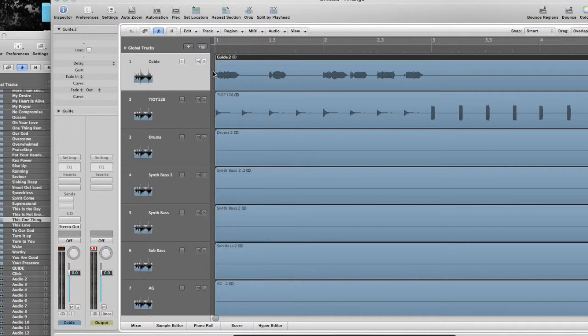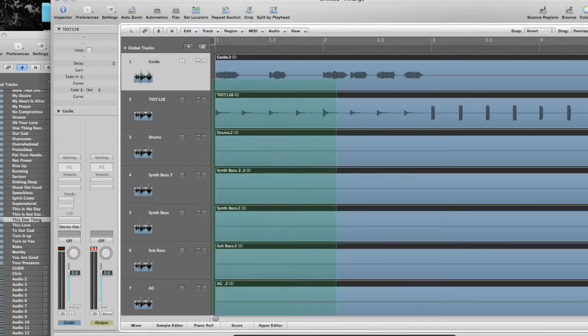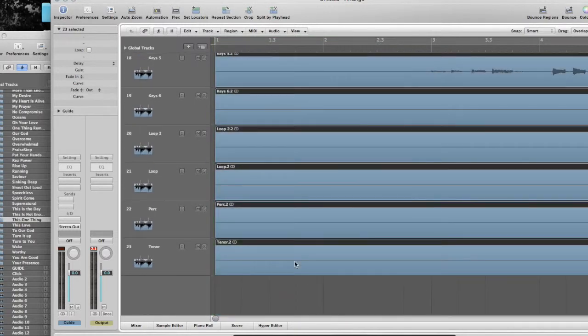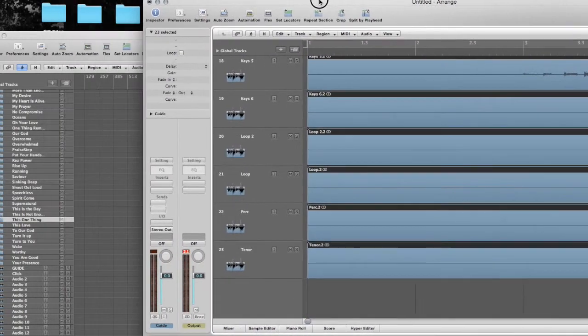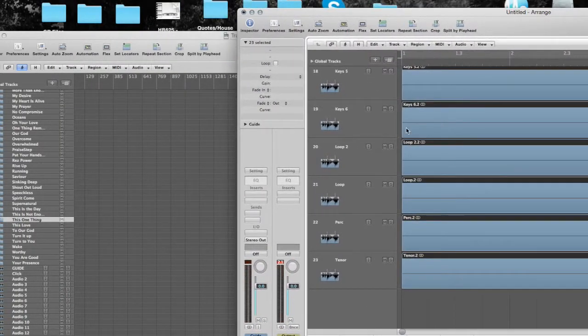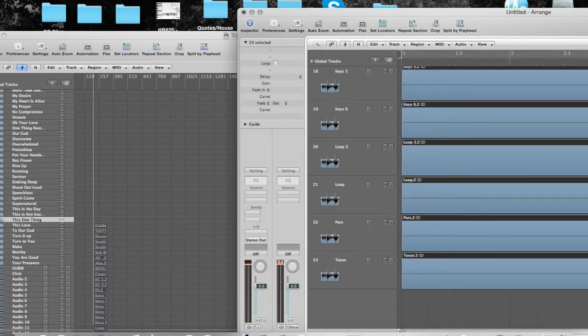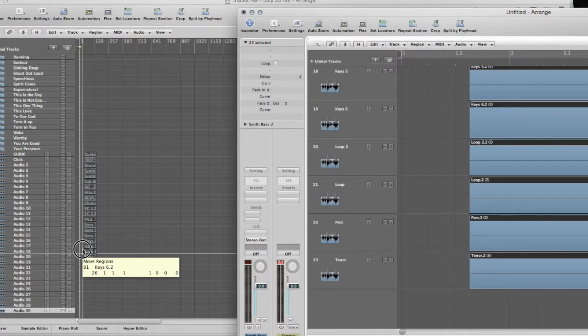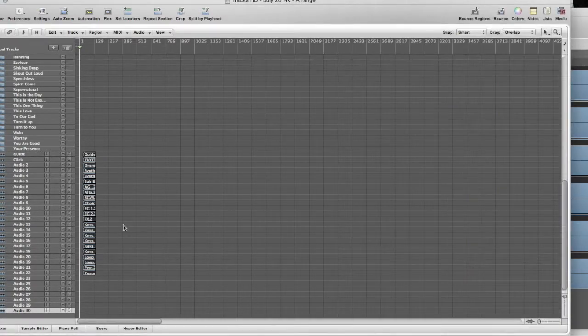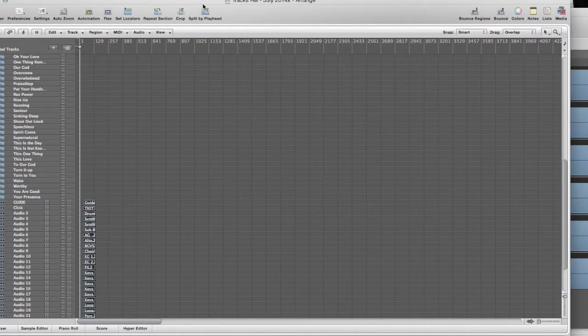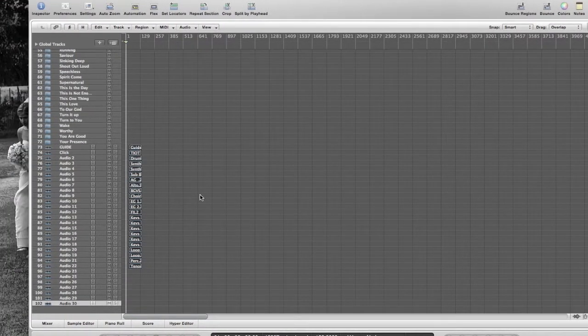Okay, so then all I'm going to do is select all of these, and then drag them straight into the screen. Okay, and then line them up. So guide is lined up with guide, click is on click, we drop that in there. Okay, now we are working on this screen.